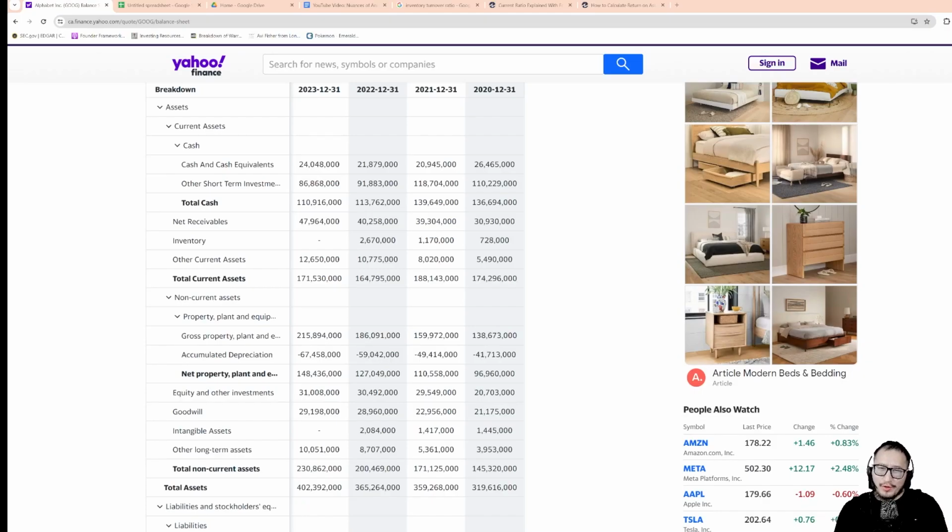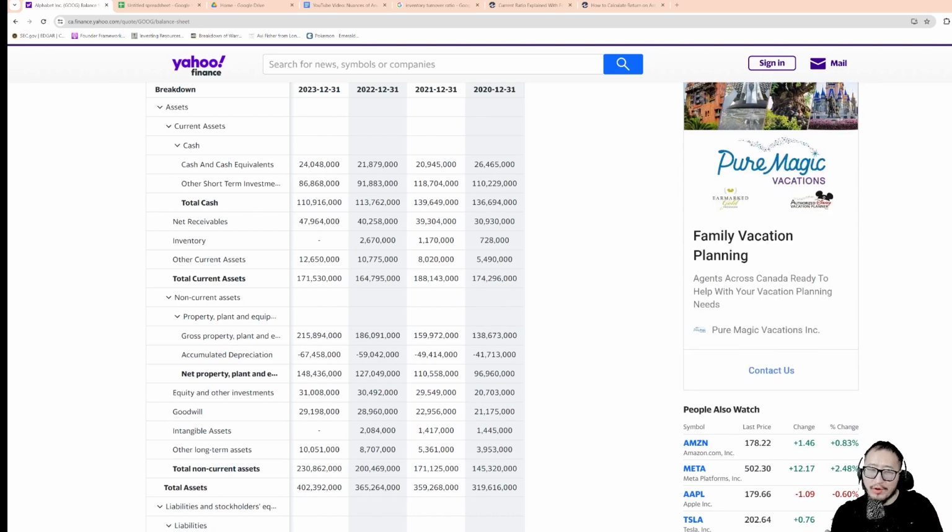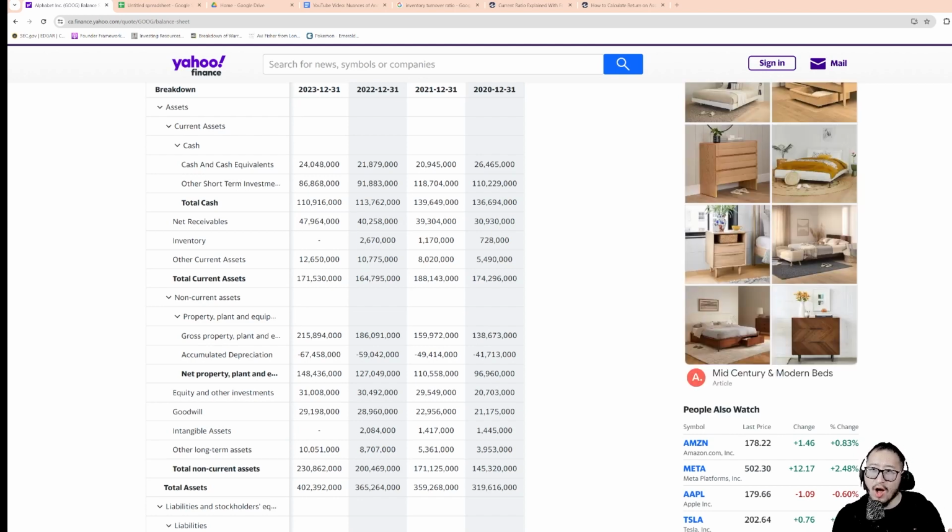So once I'm finished with looking at the current ratio, the next thing I want to evaluate is the property, plant, and equipment. One really important thing to note about looking at property, plant, and equipment is that the value that you see in the balance sheet, called the book value, is often very different from the market value, which is how much that property, plant, and equipment can actually sell for. So in companies that are growing and are in fast-growing industries like Google, for example, their property, plant, and equipment is often understated on their balance sheet because that's the cost that it took them to actually build or acquire that asset.